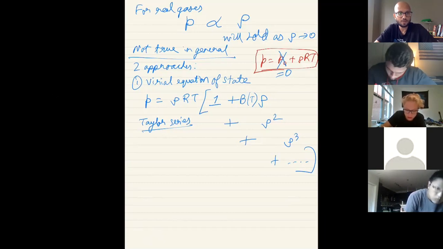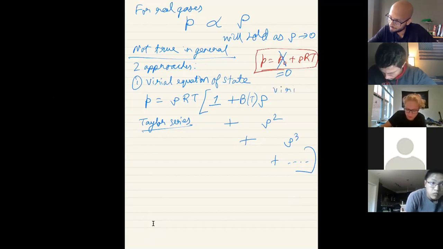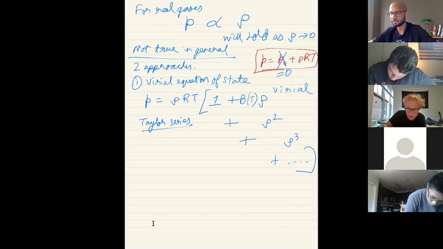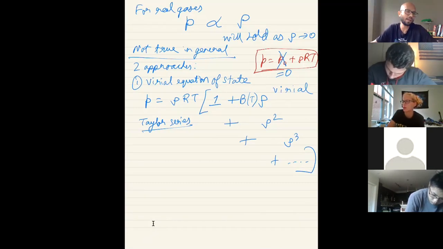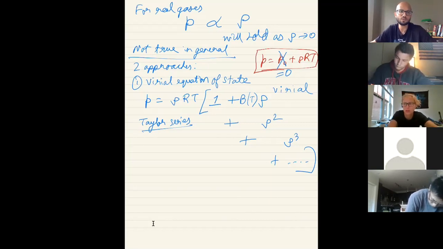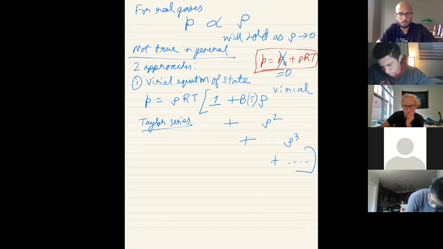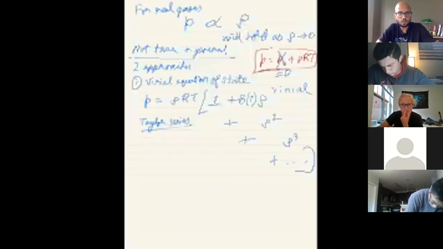Oh, I got a question about virial. Yeah, V-I-R-I-A-L. I ask every time where it comes from. I think it's something related to life or something like that. Nothing. Don't think too much about it. There is a theorem in classical mechanics which is called the virial theorem. That's where it's derived from. So if you go and look up Wikipedia, you can see the page about the virial theorem. So, okay, cool.